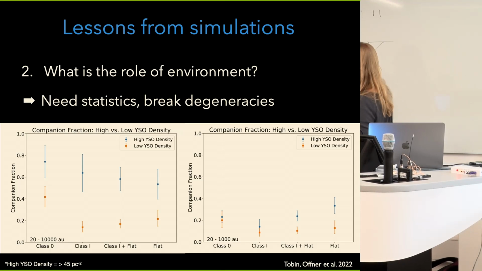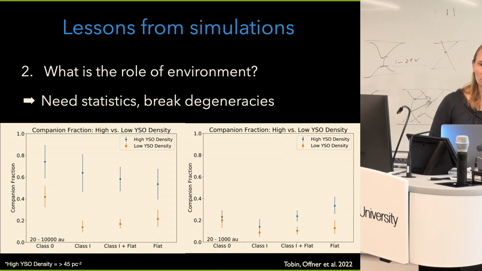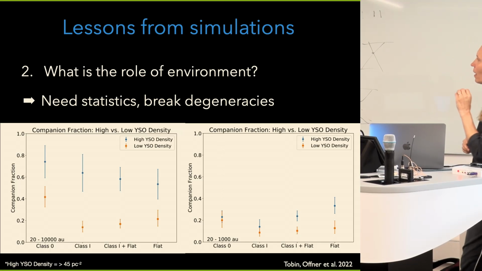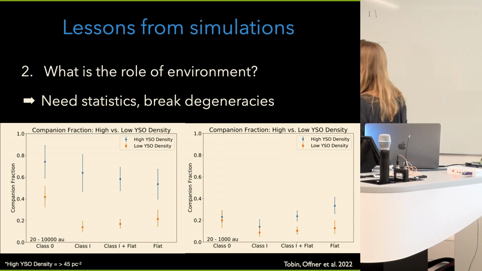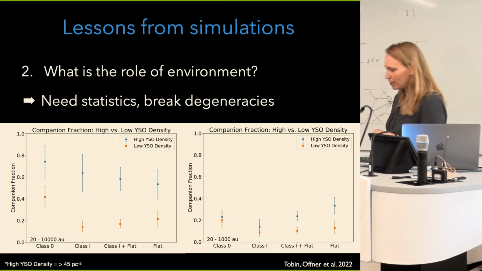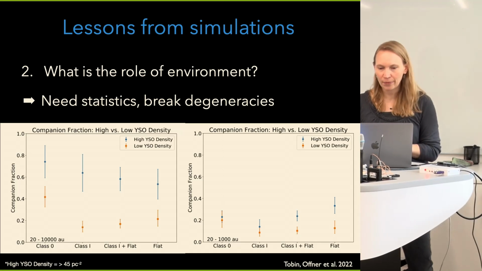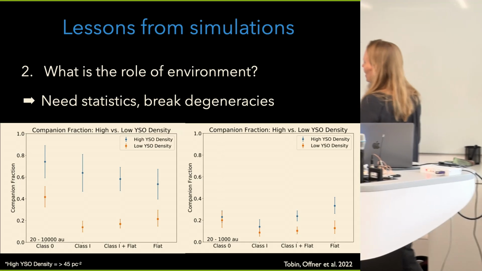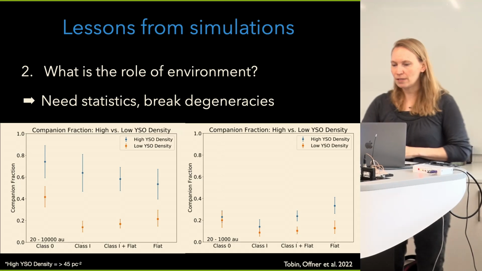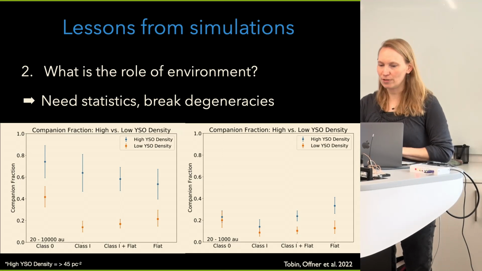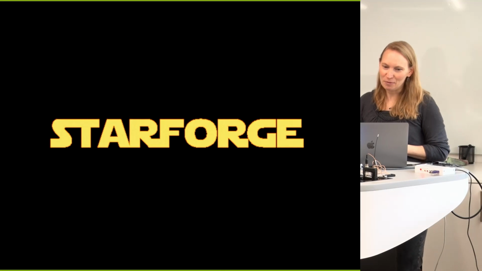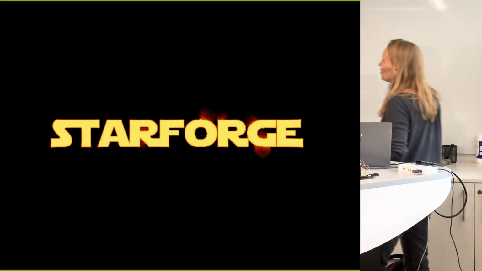Part of that could be because this initial large difference could be because there's confusion. In these higher density regions, you are accidentally characterizing something as a multiple just due to a chance alignment. And that is very hard to weed out of the data because we don't actually have orbital information for these stars. So this is something we can look at in simulations, where we can actually tell if stars are bound. We can look at their history, we can look at the environment very well. So this brings us back to Starforge. I have another movie for you from Starforge. Some of the fun things you can do with particle and cell codes.